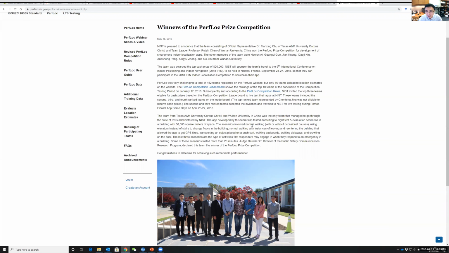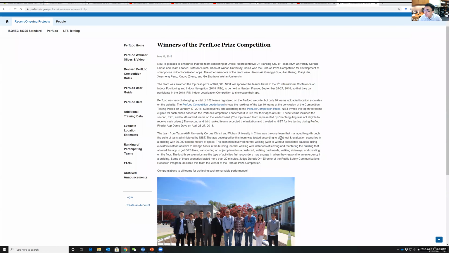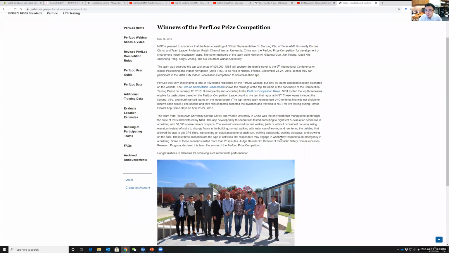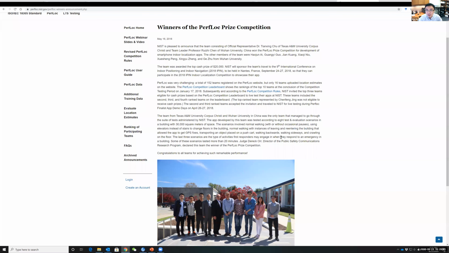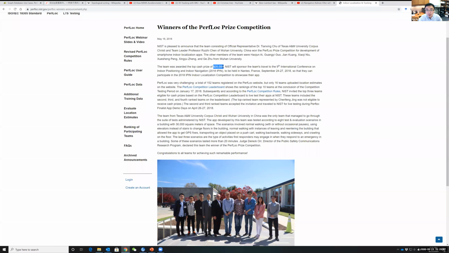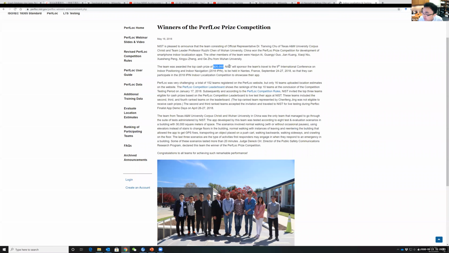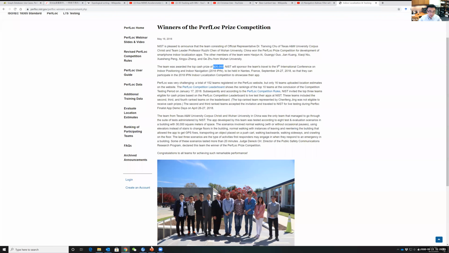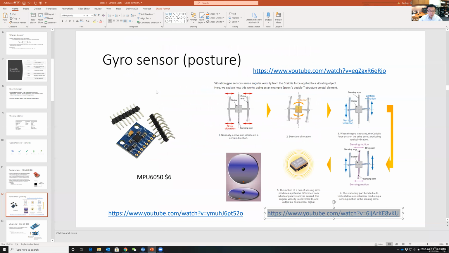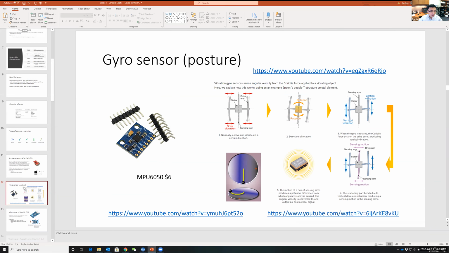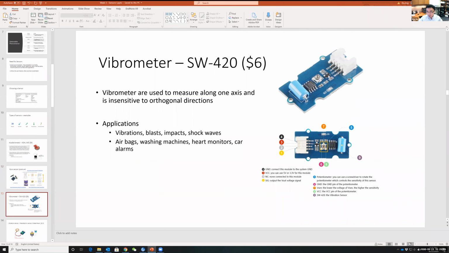But guess what their precision is? It didn't mention here in this article. 15 meters. So by reducing the tracking precision level from 100 meters to 50 meters, that would represent the cutting edge technology, and you got $20,000 cash. So that shows how difficult it is, all right? And also a very interesting use of a gyro sensor and the accelerometer.